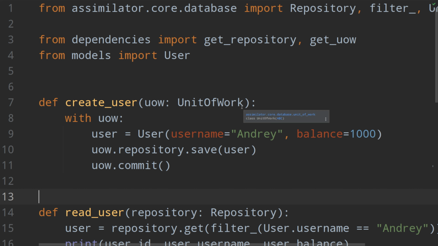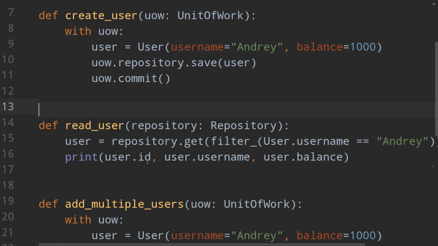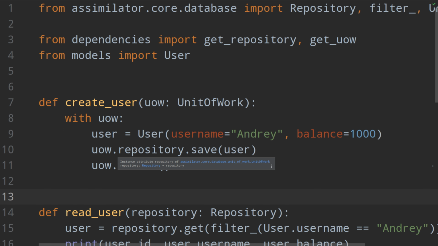So what we have is an abstraction. The repository has SQL Alchemy inside of it, but we don't use it directly. That's the only idea. We don't use any kind of dependency directly. What we do is we use a repository that allows us to wrap around that SQL Alchemy, or any kind of dependency, and then use that thing to work with our data. And repository is an example that works with databases.